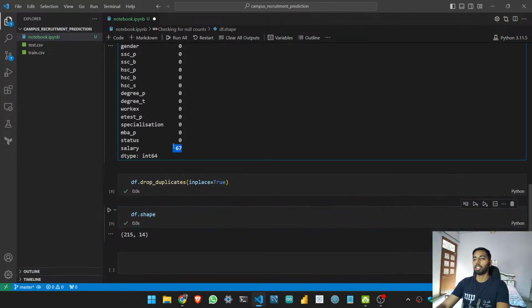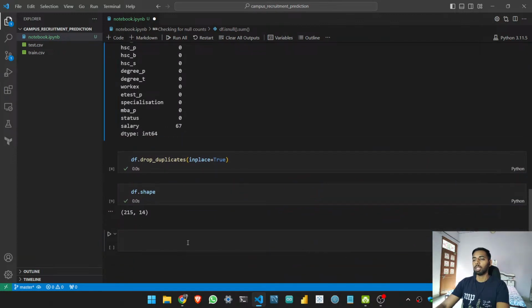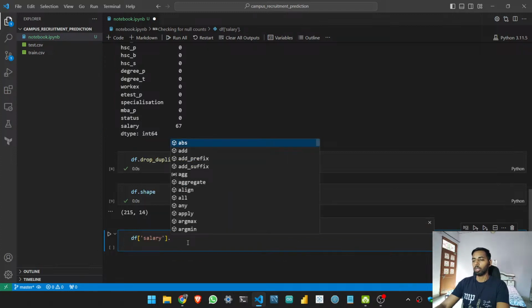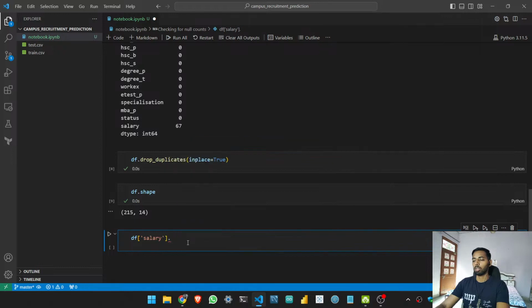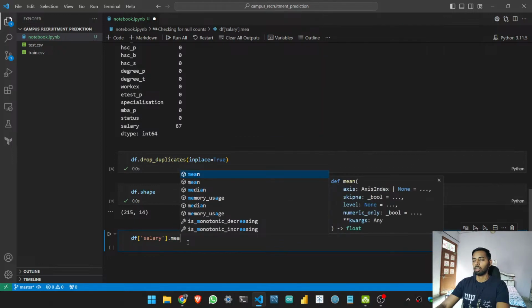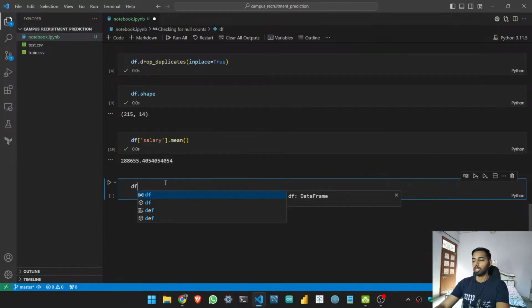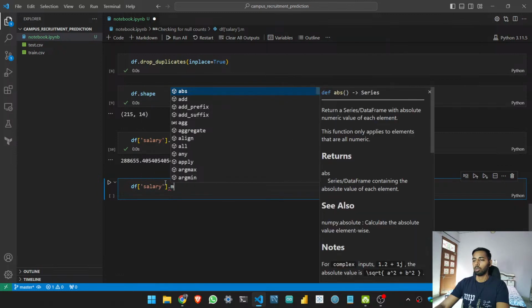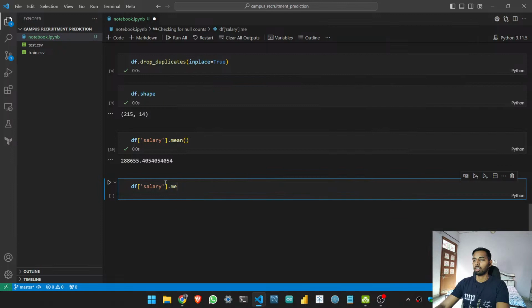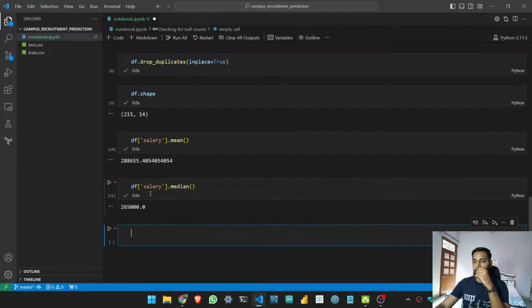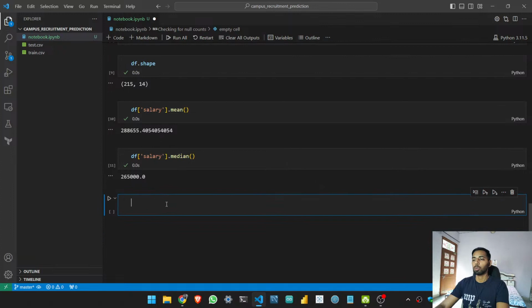Now we can fill the values with salary's mean value or median value. df of salary dot mean and df of salary dot median. There is a slight gap between these two values.